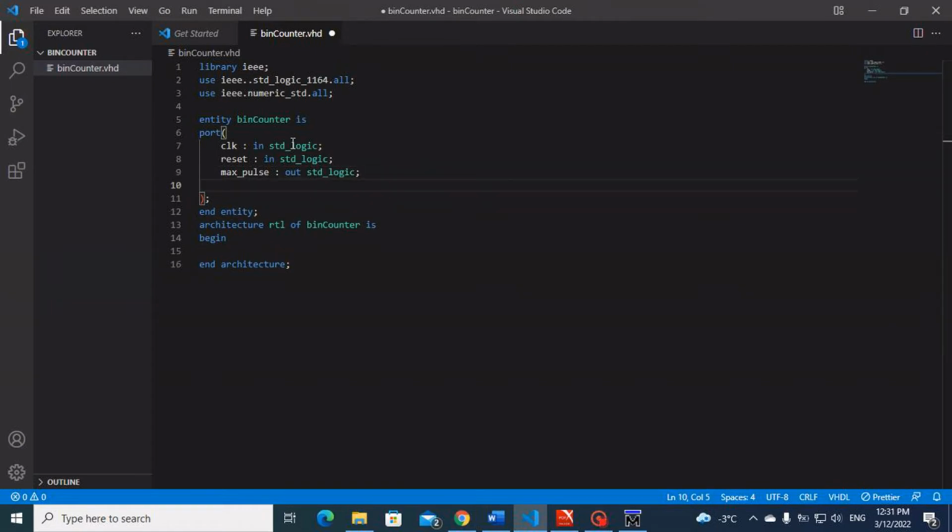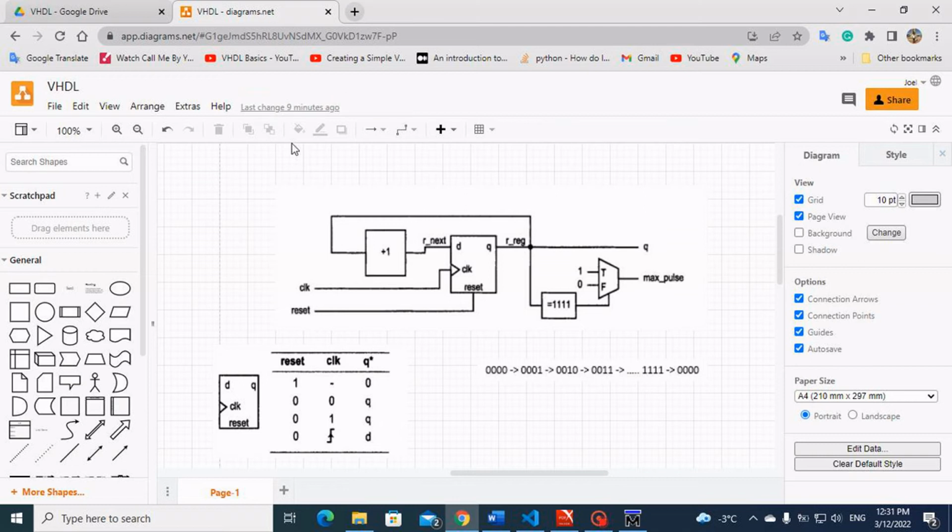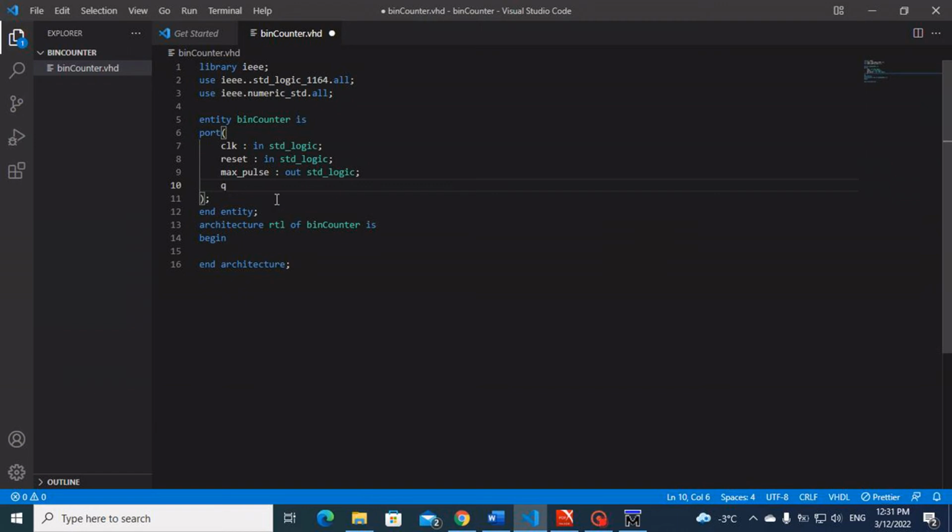And then we have Q. And if we look at Q, since this is a 4-bit register, it means that our Q is going to be 4 bits. Alright? Okay.